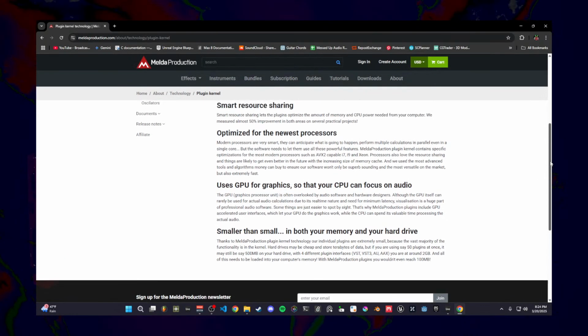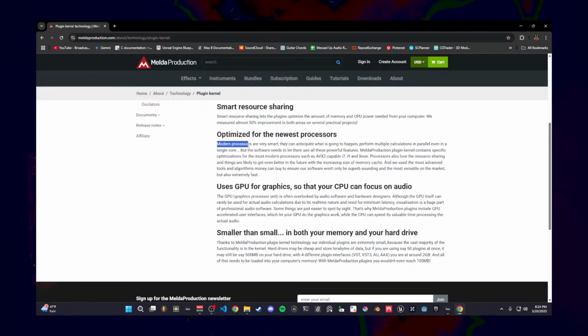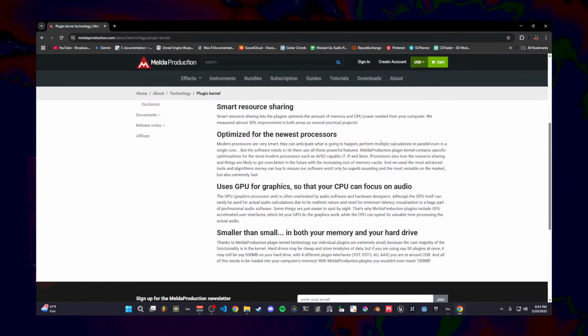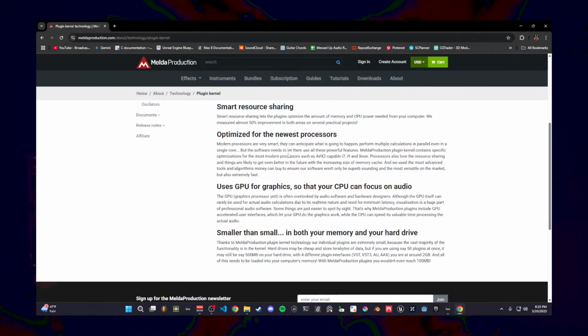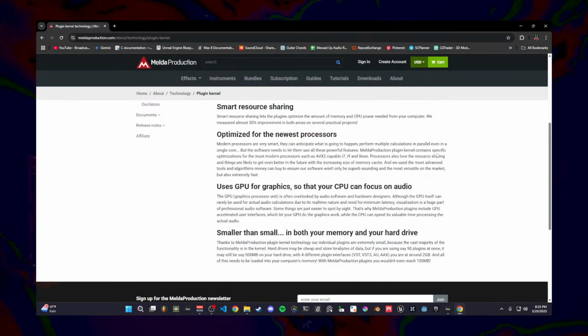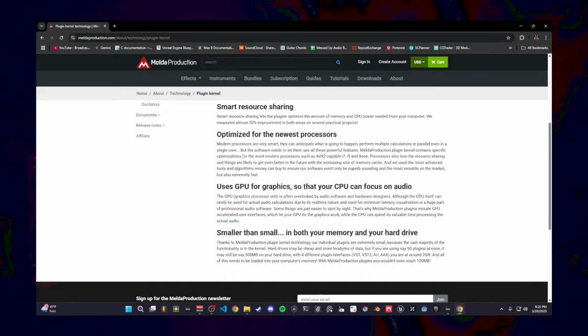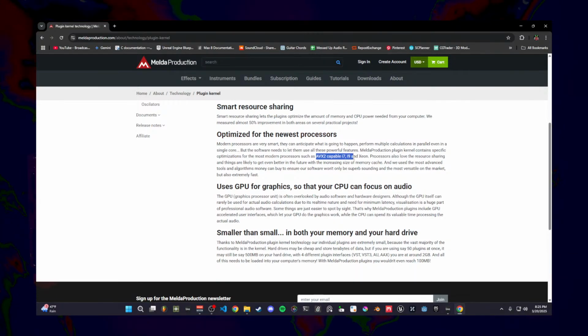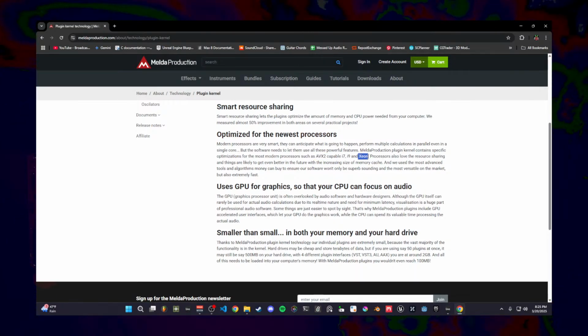Practical, huh? Optimized for the newest processors. Modern processors are very smart. They can anticipate what is going to happen, perform multiple calculations in parallel, even in a single core, but the software needs to let them use all these powerful features. Melda plugin kernel contains specific optimizations for modern processors such as AVX2 capable for the i7, i9, and Xeon, whatever.